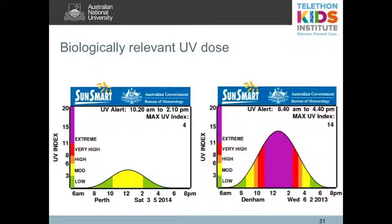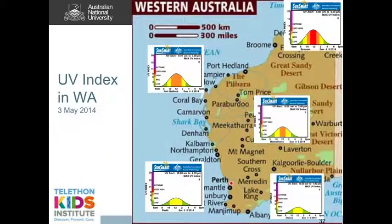But you can be out during this time if you promise to only be out for a short period of time. The trick is that people go out even in the middle of the day when you make your vitamin D really, really quickly, but they only need to be out for a few minutes, and they go, oh, it's so nice out here, I'm just going to stay out there, and then they get sunburned. So you can see the variability in why one message doesn't work.